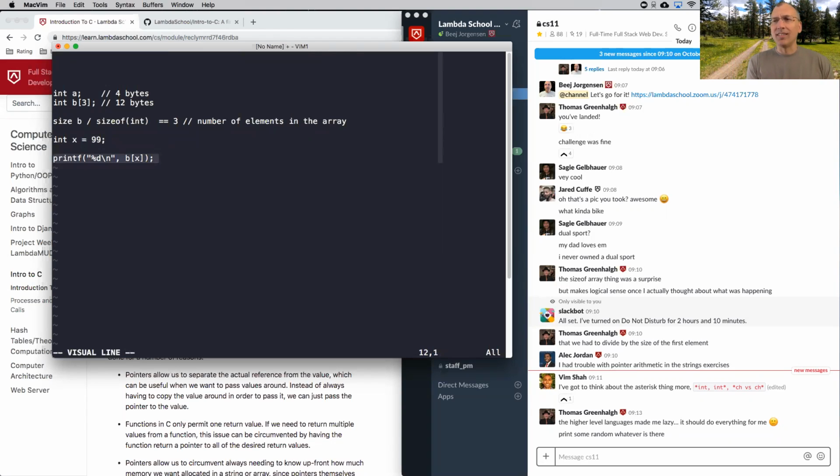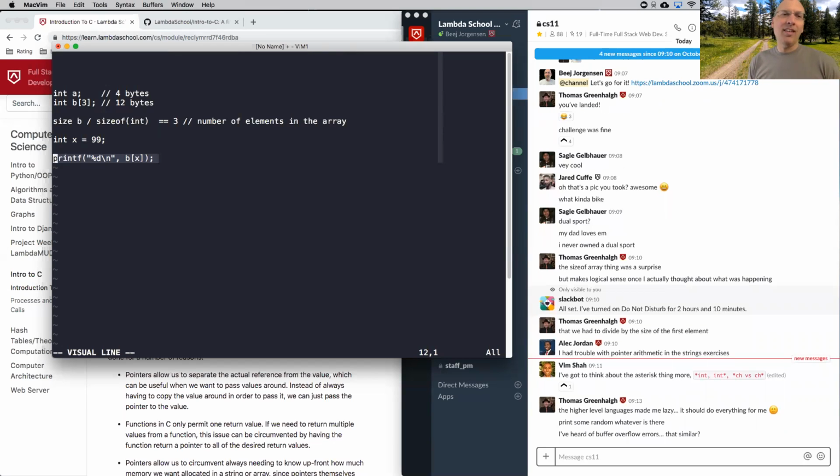But same thing. We call this in C undefined behavior. And it could print out some random stuff of whatever's there. Or it could crash. It could do almost anything. In C, when you get into undefined behavior land, all bets are off. The program could do anything at that point, according to the spec. This is absolutely a buffer overflow, or maybe a buffer overrun, it might be called.